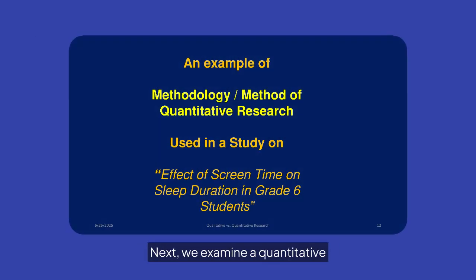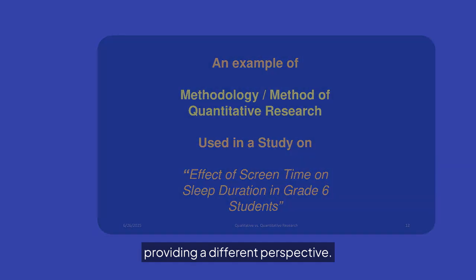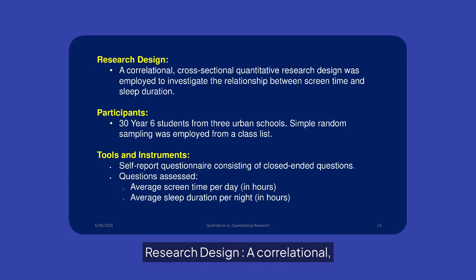Next, we examine a quantitative research methodology used in the same study. This approach will demonstrate how numerical data can be used to explore the relationship between screen time and sleep duration, providing a different perspective. Research design. A correlational cross-sectional quantitative research design was employed to investigate the relationship between screen time and sleep duration. Participants: 30 Year 6 students from 3 urban schools. Simple random sampling was employed from a class list.